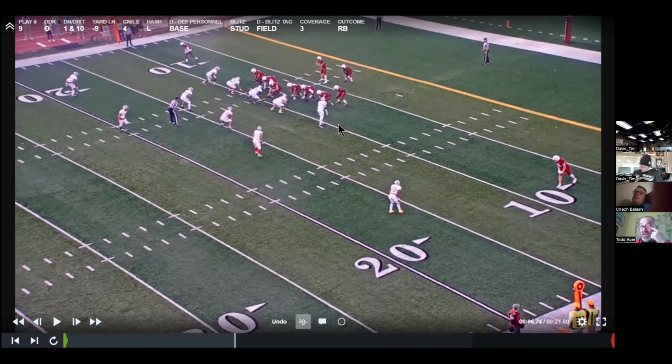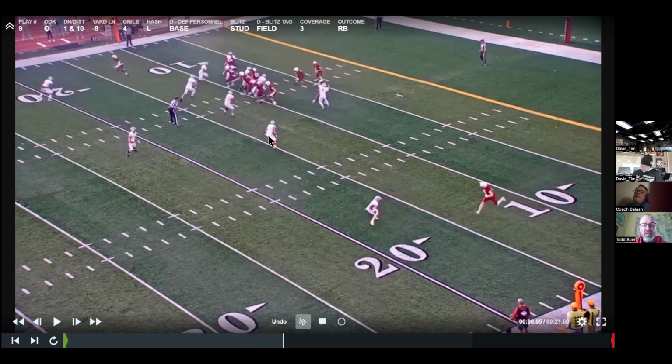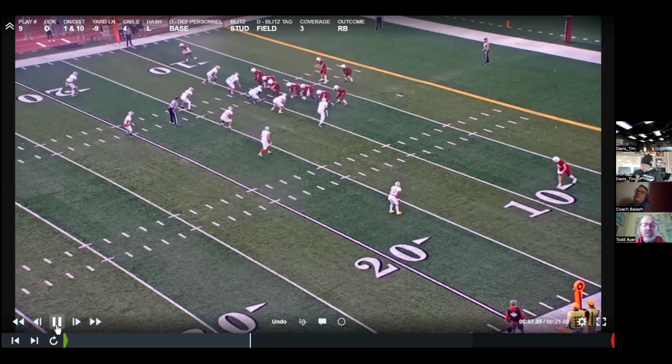Switch it up. I might say, hey, this week I want you giving a spill call every time. And a lot of times I like spilling and I like the ball going east and west. And then that safety's unblocked. But if he doesn't give a spill call, which he doesn't hear, then that safety's got to insert here. Now, like I said, we want the safety rolling to 6 or 7 most of the time if there's a number 2 or 3 receiver out here. If there's only one receiver out here, he could roll to that 5 or 6, or he could roll a little bit tighter, then he'd fit that seam a little bit better.